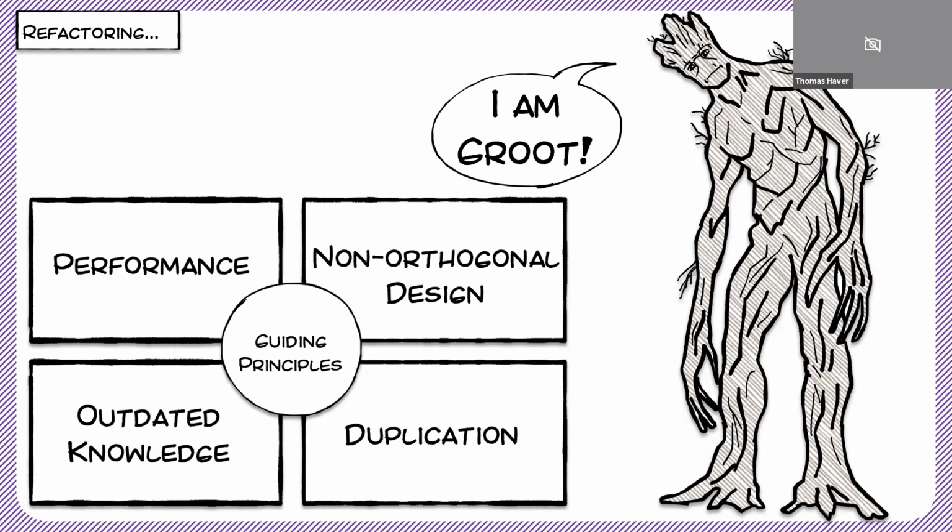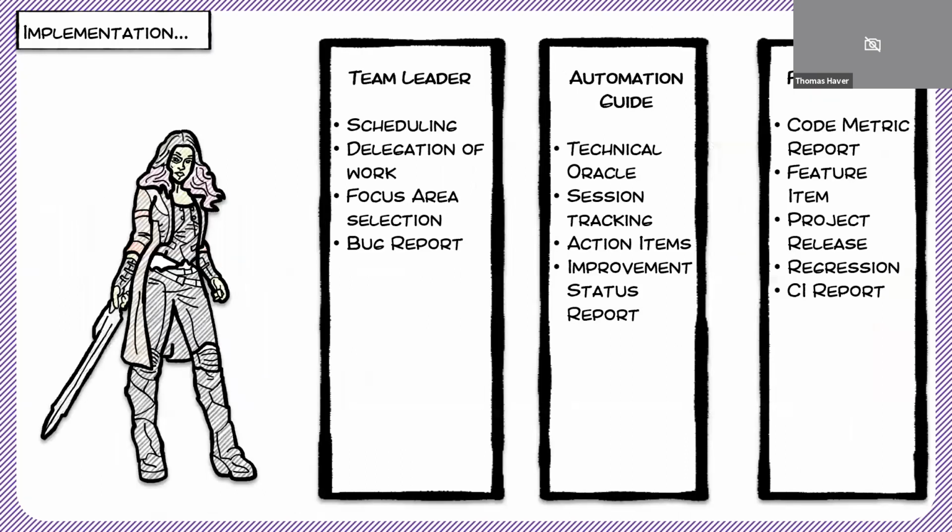But just telling people to host a refactoring session is not actually enough. People will sort of wander around. You need to provide them with guidance so that way they can be successful. And this is where you formalize refactoring sessions. You have a leader, someone from the team who's going to take ownership over scheduling that meeting, the delegation of the action items from the session, selecting the focus area for that time box session, and any bug reports that are generated when they come up and find issues.